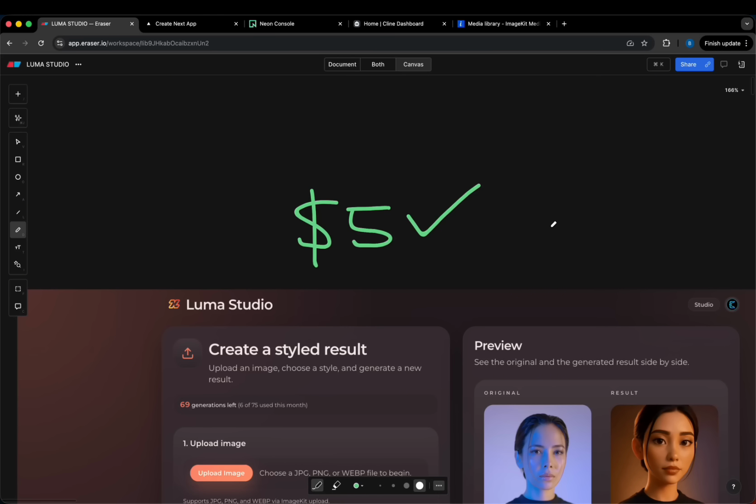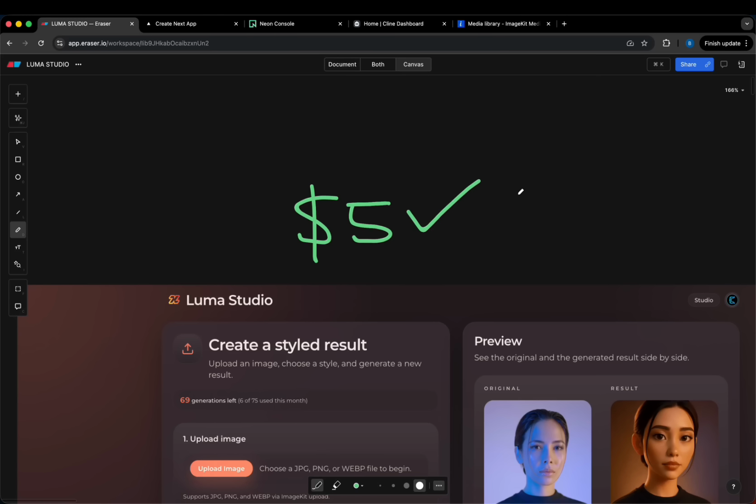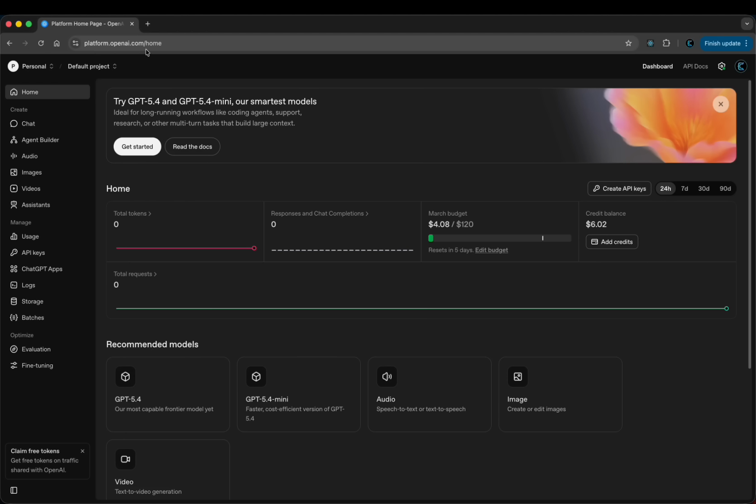In my case, I have maybe $15 that I have uploaded, and I'll be using that API key and I'll show you the process. But I think $5 is something that we all can afford. So just go ahead and upload $5 and then we'll test this out. You need to visit platform.openai.com and create an account.